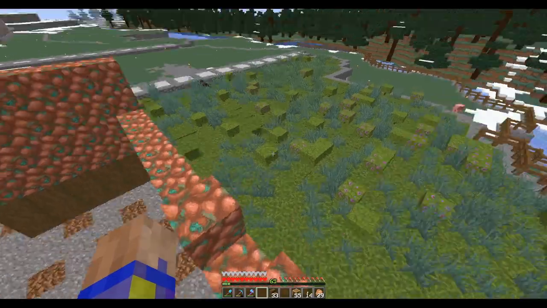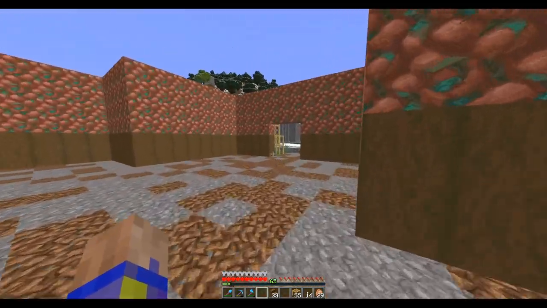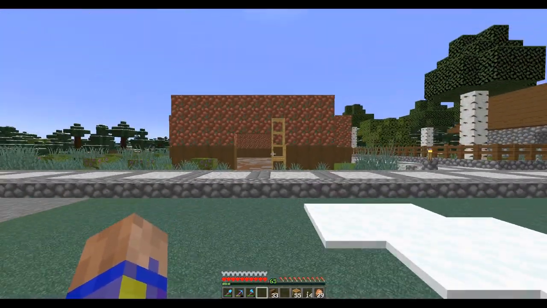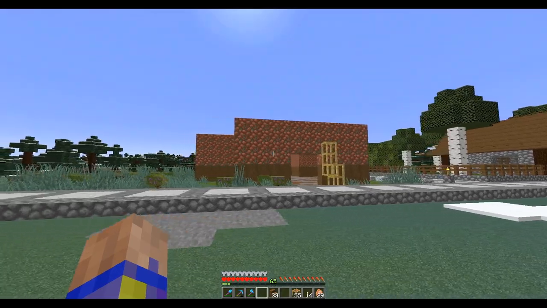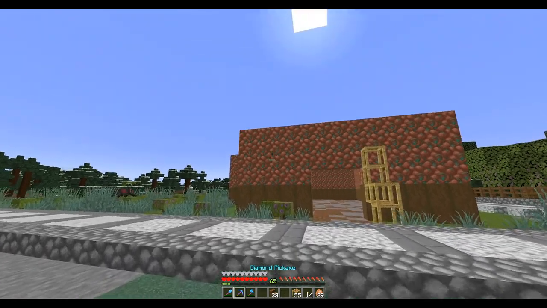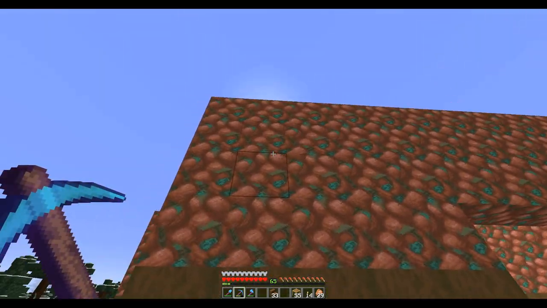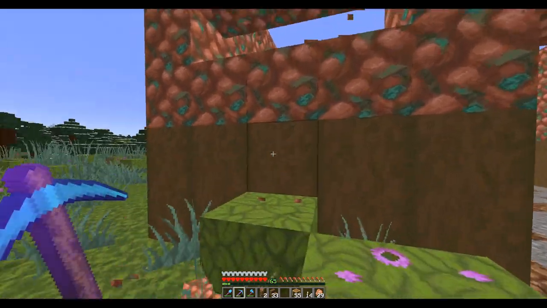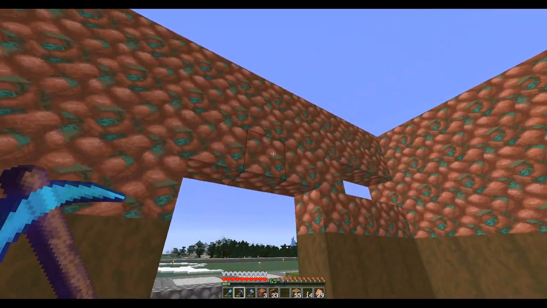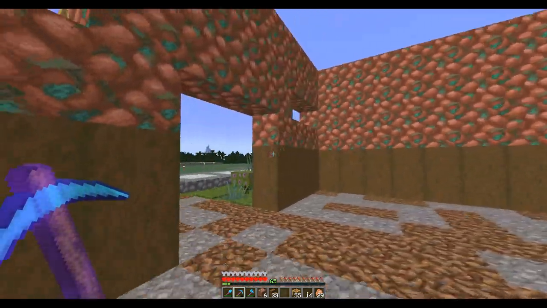Am I out? I'm out of blocks. Okay. I do have more of those. Let's see how this looks. I don't know how it looks. It's not horrendous. I think it's going to help if I put in windows here. And maybe windows there.